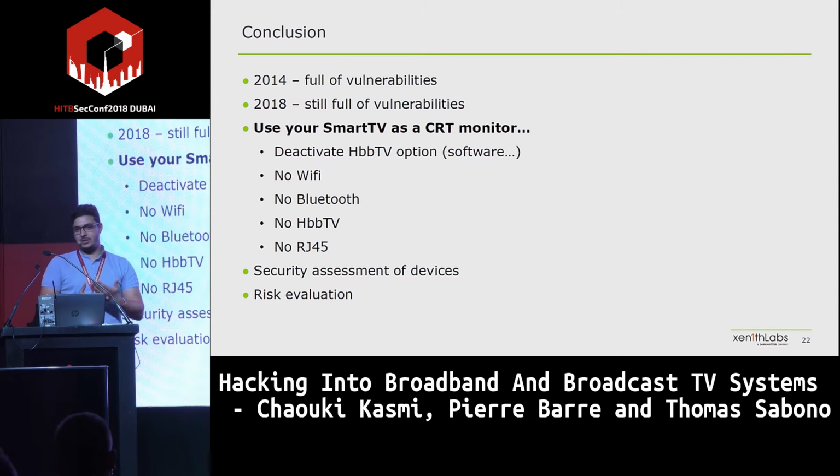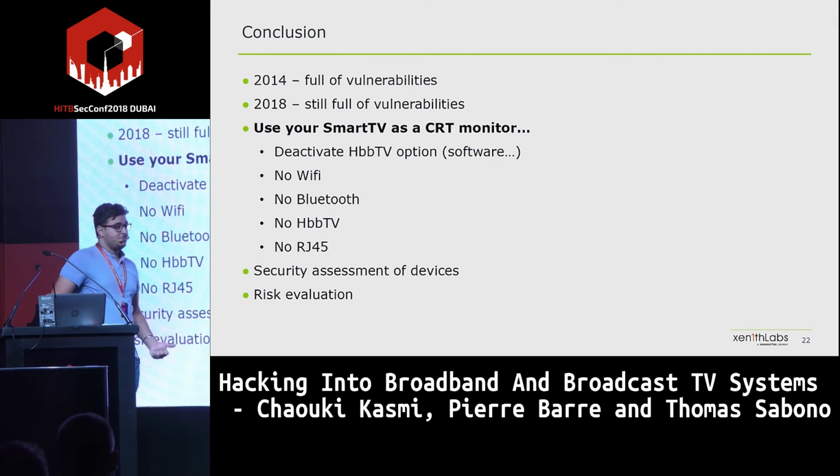Again, it's a software deactivation. If you trust it, it's good. If not, then it's not enough. Wi-Fi, Bluetooth, if you can disable them. We have seen that many televisions don't give users the possibility to deactivate them. So it means that even if you disconnect them, you will not be able to remove the interface.